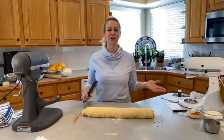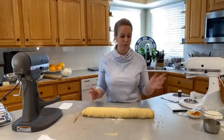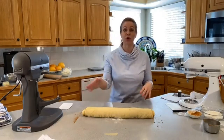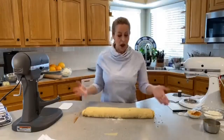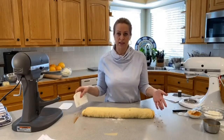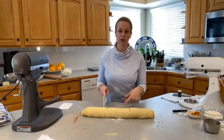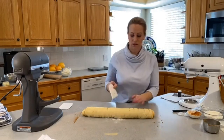These measurements are just helpful guides so that we have the same size — 15 cinnamon rolls. You can make them thicker, roll it smaller, and have really puffy giant ones — you decide. You could roll from the short end for really big ones. This is about 19 inches and I'm going to divide it into 15 rolls because my jelly roll pan fits perfectly 15 rolls. We'll do this into thirds, then each third gets five. You can eyeball or measure.